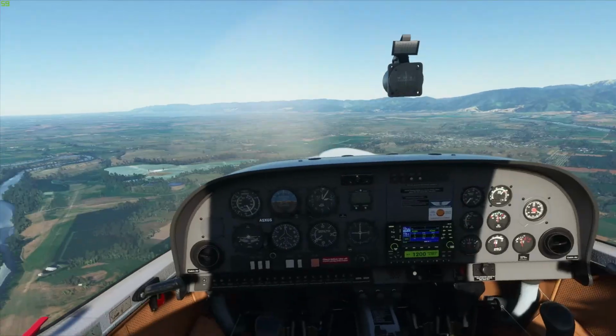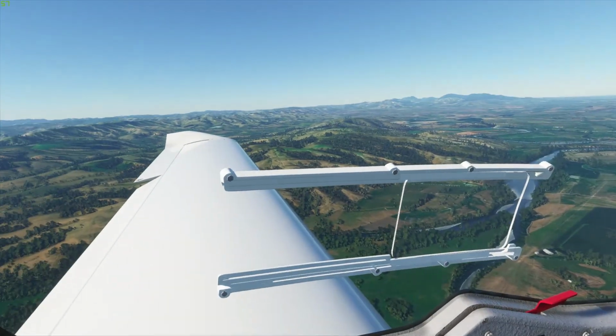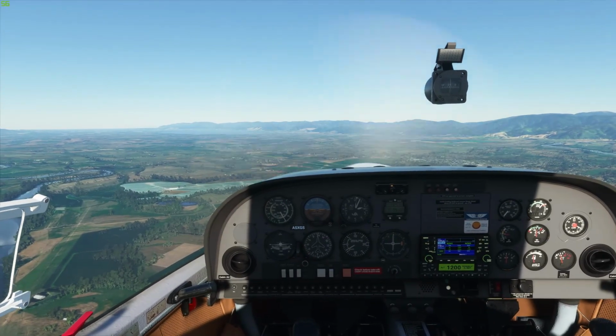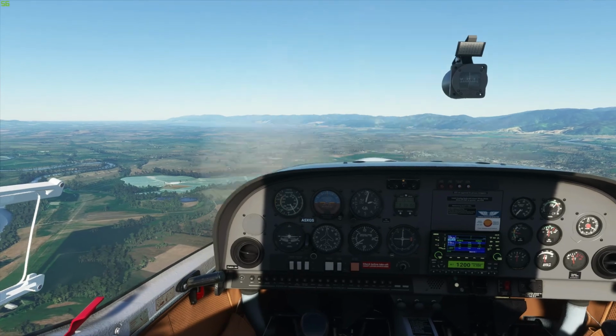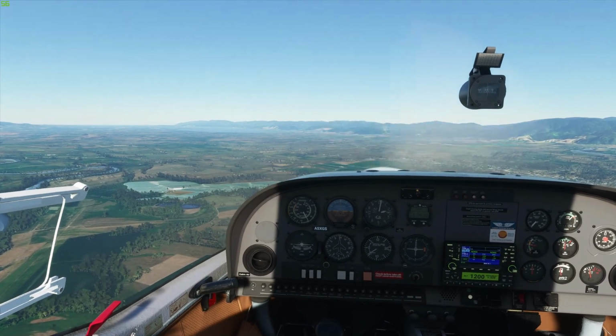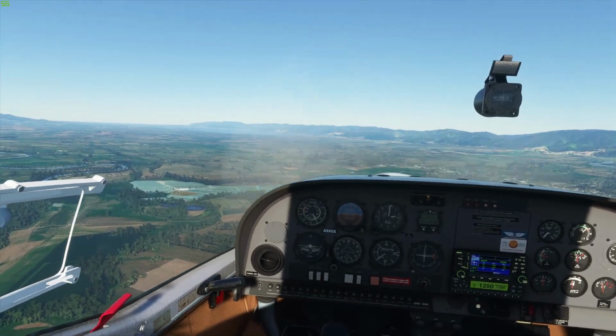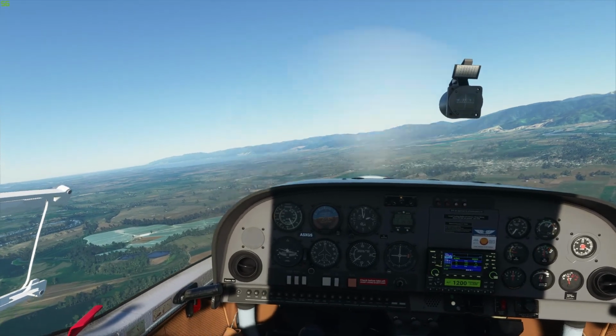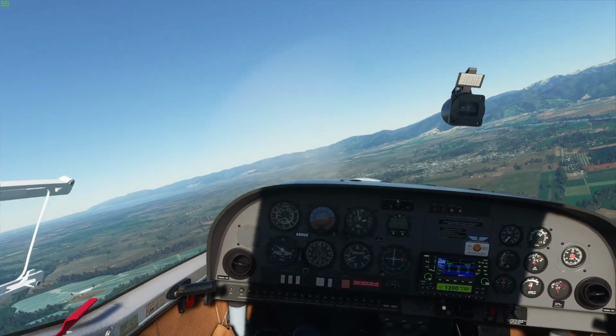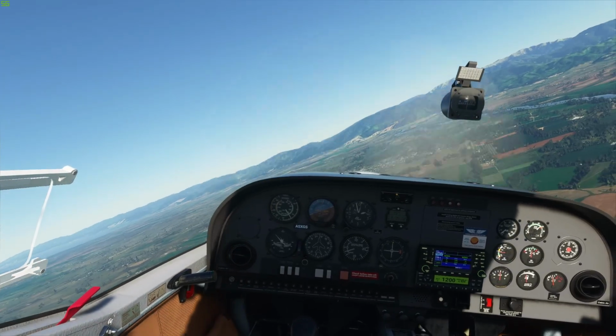Gentle turn again. So we will make a right turn here, and we'll just level off at 2,000 feet. So I'm satisfied with 70 knots as my approach speed, and aiming to touch down somewhere around 50 knots. So it's quite a fast approach speed, but until I get used to the airplane, that's about as slow as I want to go.